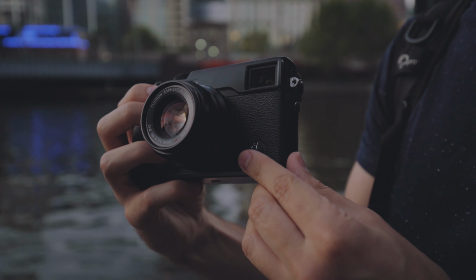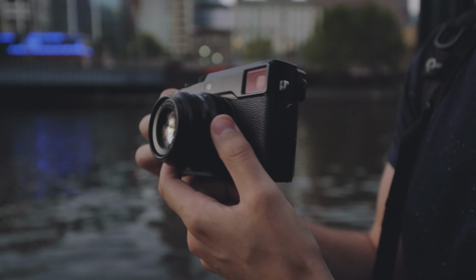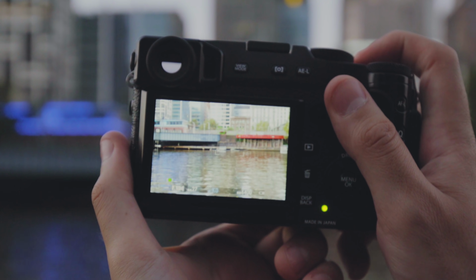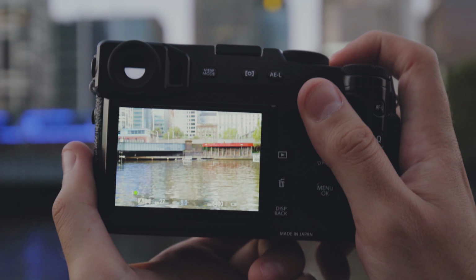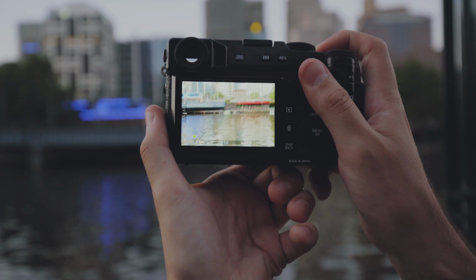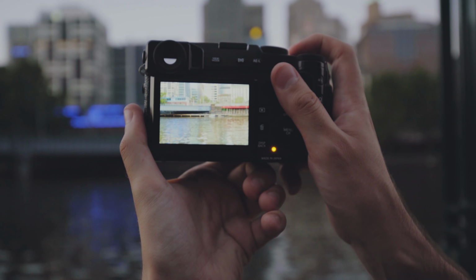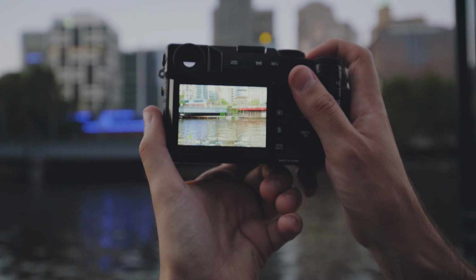Speaking of autofocus, when we put the camera into AF continuous, you'll notice that as you're taking the shot, the focus kind of breathes in and out. It doesn't really hold static as it's continuing to focus. Now, it doesn't really affect the image after you've taken it. It's pretty much always sharp, but it is a little distracting how it's breathing in and out as you're trying to focus. So I've generally found myself using it in AF single shot mode rather than continuous. It's not a problem for me. If I was doing any sort of fast moving things, then I'd probably want it in continuous, and that breathing of the focus is kind of distracting.